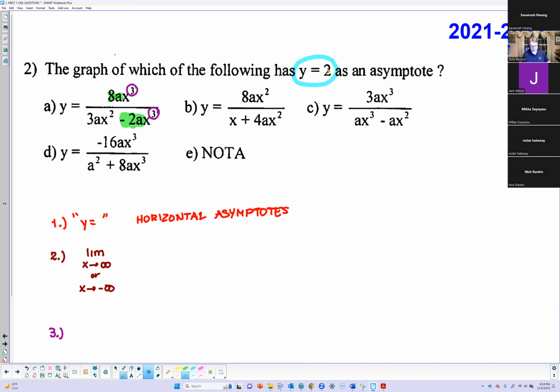So hopefully you guys will be able to answer this. If you haven't already, I think the answer shows up pretty quickly, if I'm not mistaken, right? Again, only compare the term with the highest power on the top and the bottom. You can ignore the other one. Okay, I'll stand by for another question.